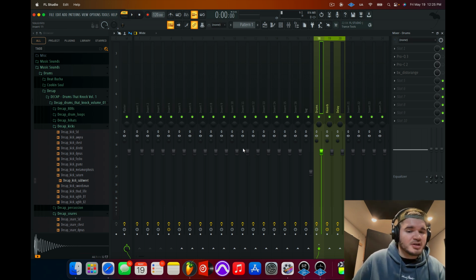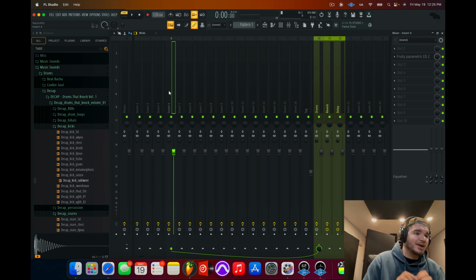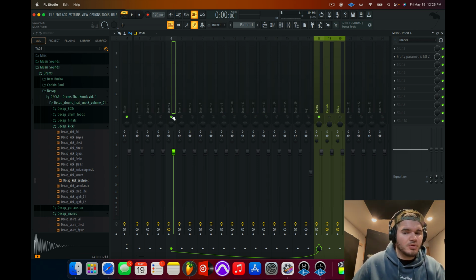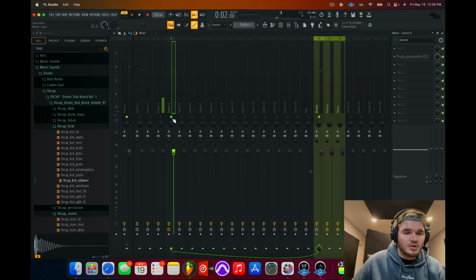If you just want that on a specific sound, you still have the ability to go to your insert 3, 4, wherever your drums are routed to, and just affect that specific sound. So parametric EQ. We still have that on here where we did those changes earlier. And that affects it individually.